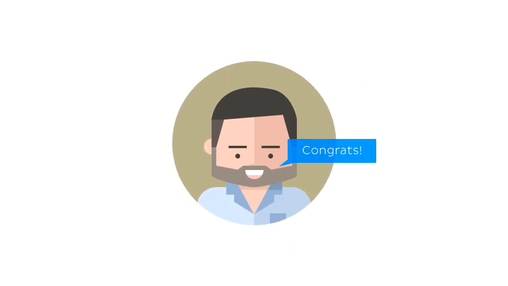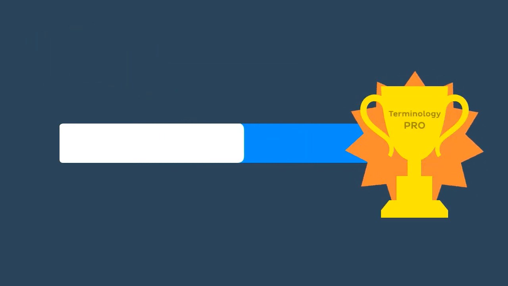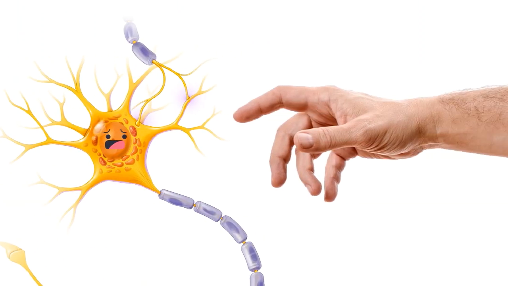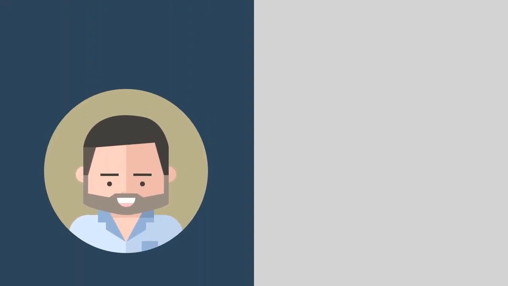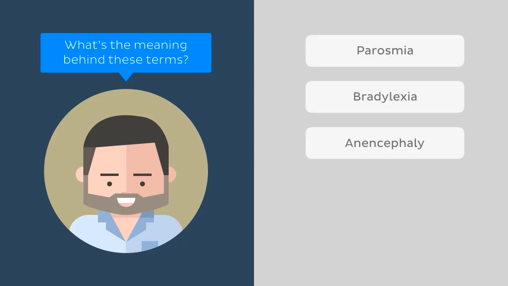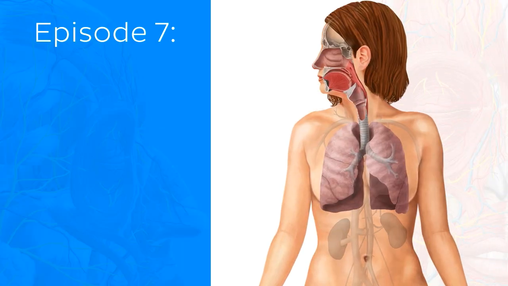And well, my friends, that is it, another system ticked off the list and another step closer to becoming an anatomical terminology pro. I hope your nerves are still intact. As with all our previous terminology tutorials, I'm going to leave you with a little challenge to say ciao, goodbye, adios. Now take a shot at guessing the meaning of the following terms, which are based on the roots, prefixes, and suffixes which we encounter today. And let us know how you did by dropping your answers in the comments below. And that's a wrap for this video. I hope you enjoyed it. Be sure to subscribe to our channel to get the next installments of our series where we will be taking a deep breath in and learning the terminology of the respiratory system. I'll see you there.